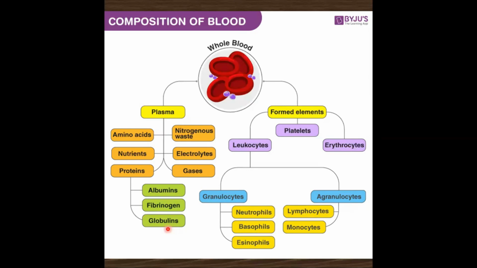Let's talk some more about plasma. What is plasma? It is the liquid state of blood, as it makes up 55% of blood. It's pale yellow in color, and when separated from blood cells, it consists of just salts, nutrients, water, and enzymes. Blood plasma also contains important proteins and other components which are necessary for overall health. Hence, blood plasma transfusions are given to patients with liver failure and life-threatening injuries. We have already discussed red blood cells, white blood cells, and platelets in the last slides.